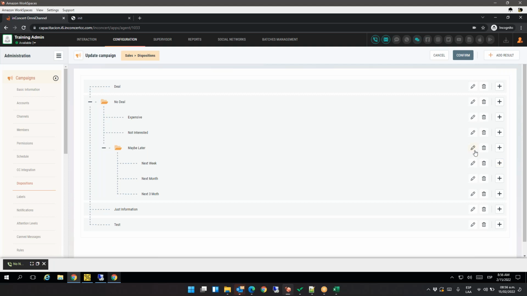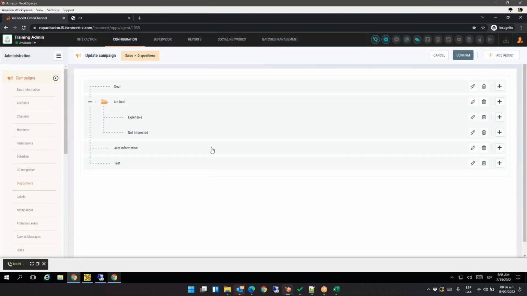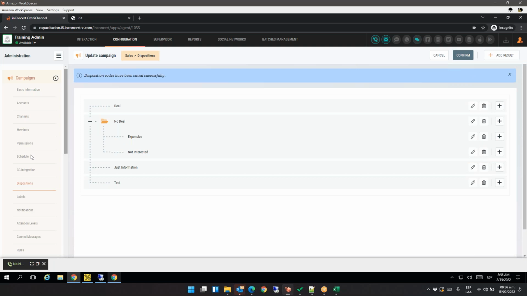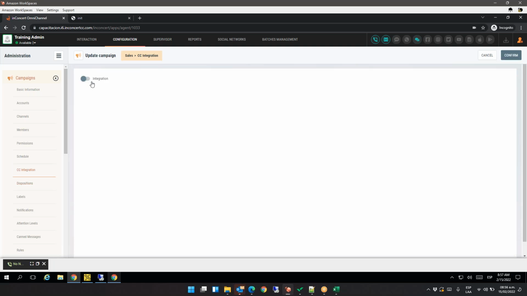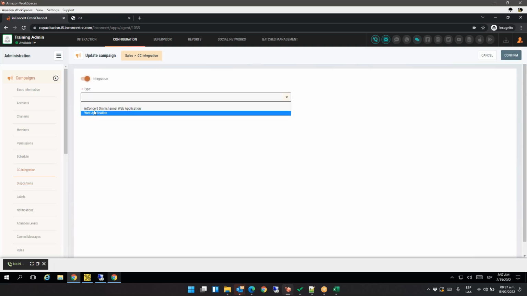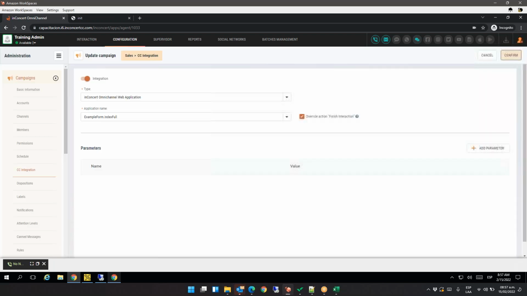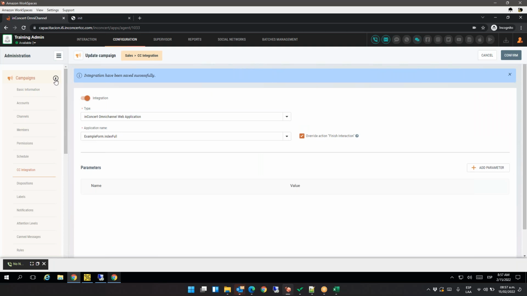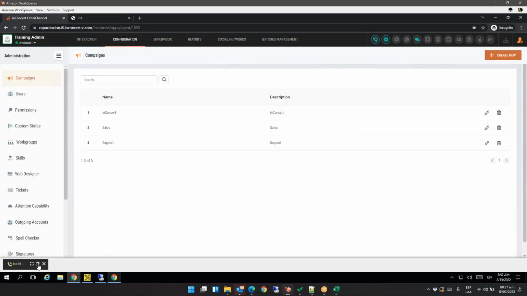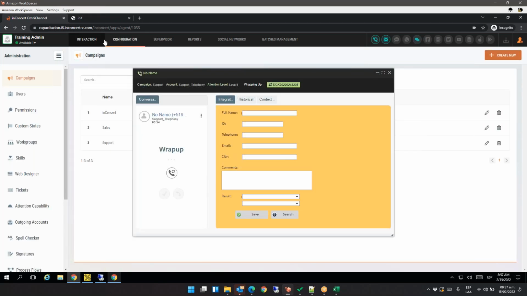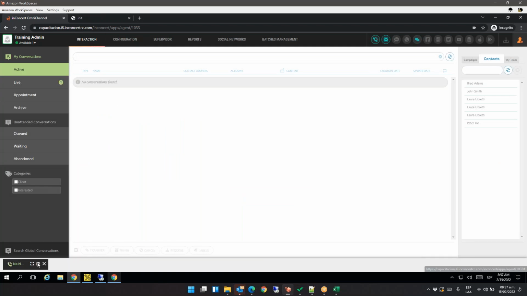We can just delete it for now for the testing, or you will have to set up 3 levels on your form. I will set this here, and overwrite. And tomorrow we can test our form in chat and in mail.